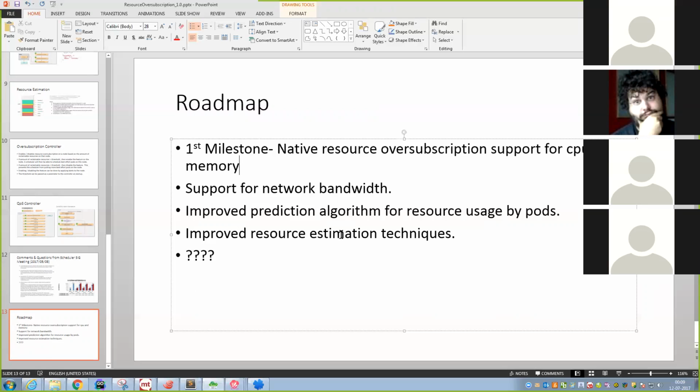We try to predict in the next 10 seconds or the next 20 seconds what the resource usage will be for a primary pod, for performing an eviction or freezing the secondary pod, and also improve upon the resource estimation techniques that we saw earlier. So yeah, that's it.